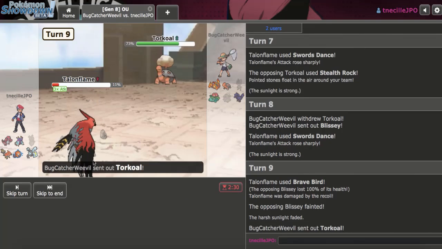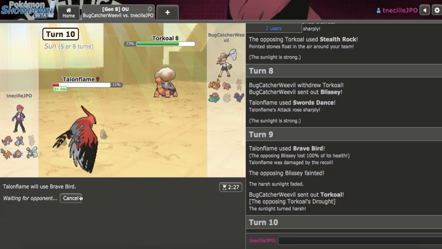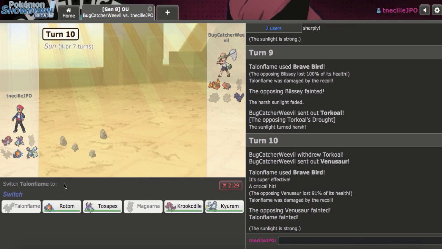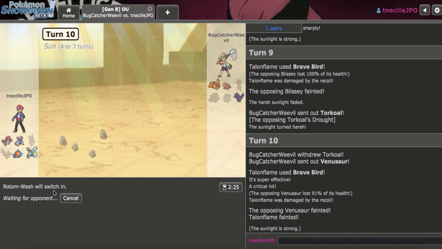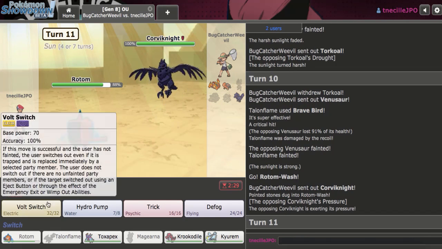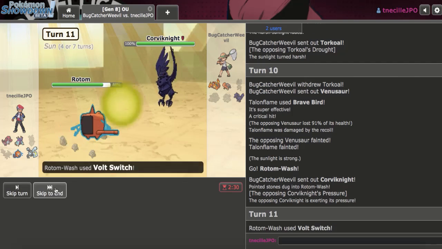So now you sack Torkoal and then it's a double down. Problem with that is you lose your Sun, so... I should attack. He's gonna double down with a Venusaur, okay. Thing is, I have Scarf Rotom here, so I can't lose to Charizard, I don't think. I can, in fact, I'm just gonna go to Rotom now and Volt out. He goes to Corviknight, so I have to keep the scarf, which is the thing about this. So I'm gonna Volt out into my Toxapex.